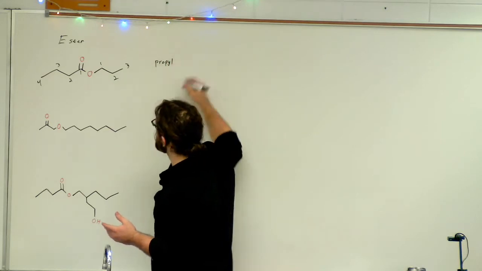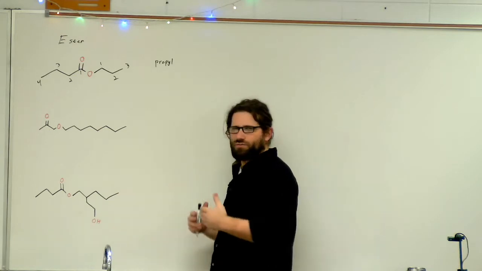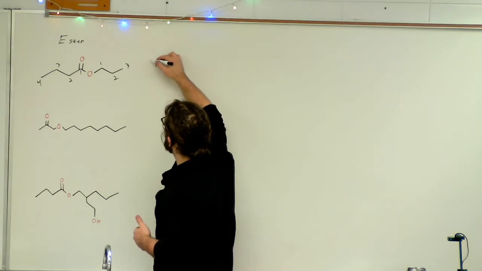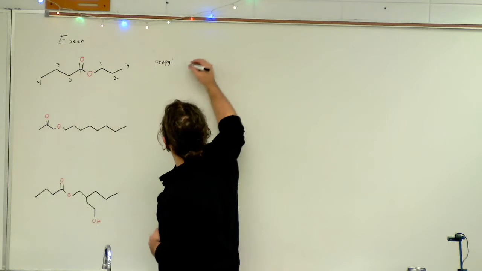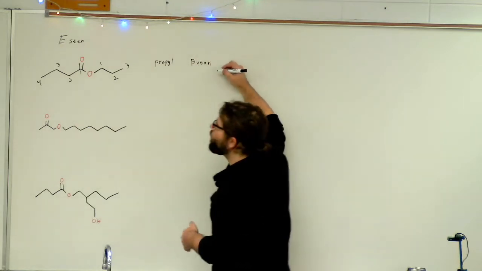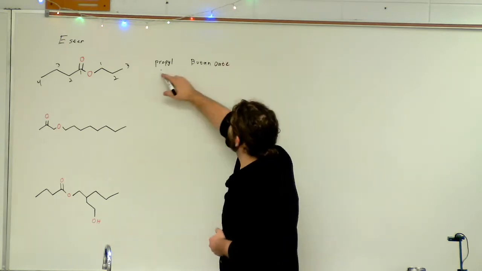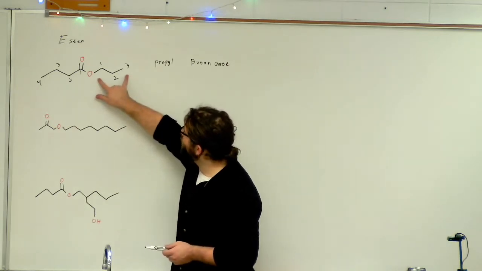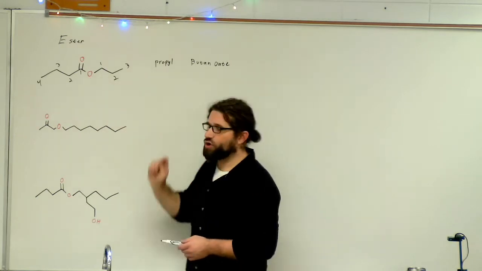We'll name it just like a side chain. It'll kind of have the lowest running side chain. If anything's clicked into that, we'll add it over there. So propyl, and then 1, 2, 3, 4. This will be but. And then the way we identify that it's an ester is -oate. So propyl butanoate. That means I've got a propyl group sticking off of the oxygen where my butanoate terminates.